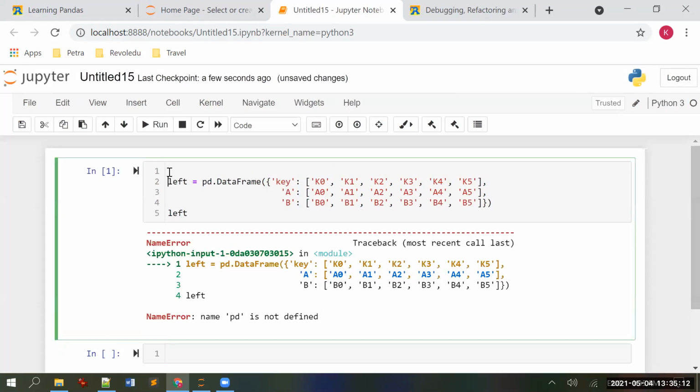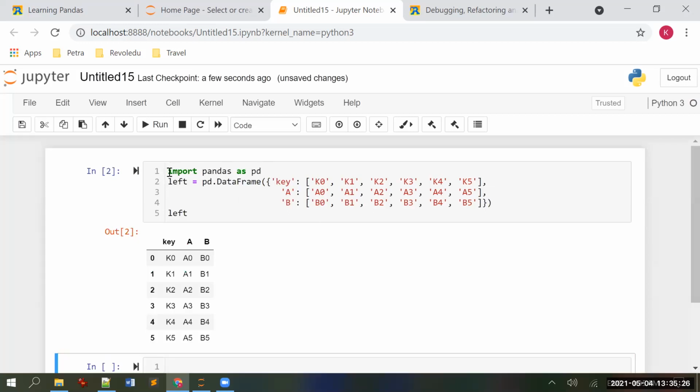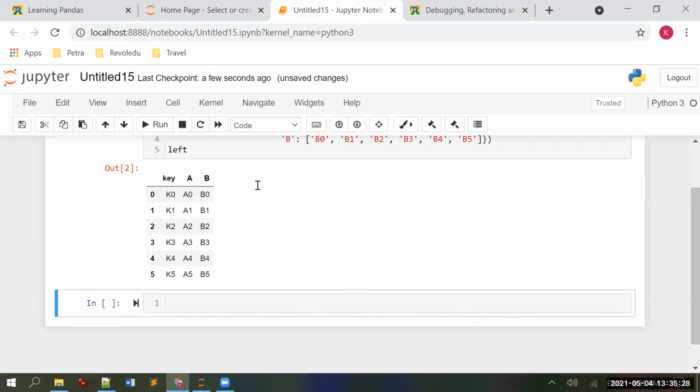Oh, what's wrong here? I forgot the import, right? Let's create it. There. So the left table has a key column, and then column A and column B.